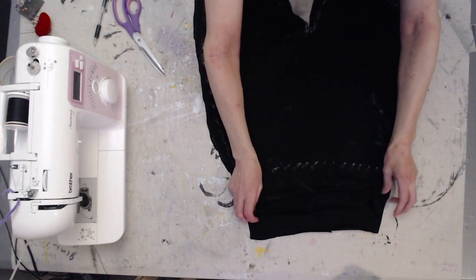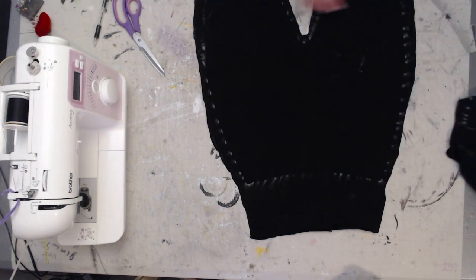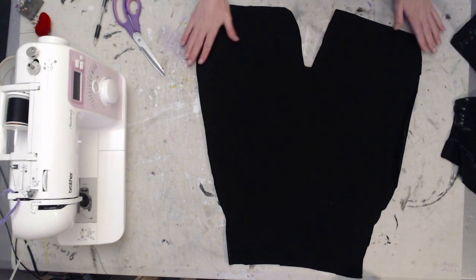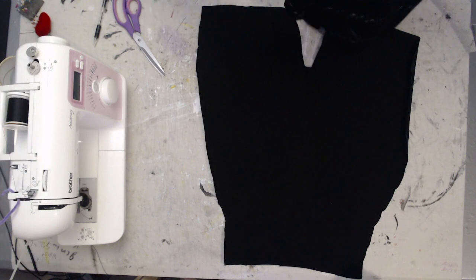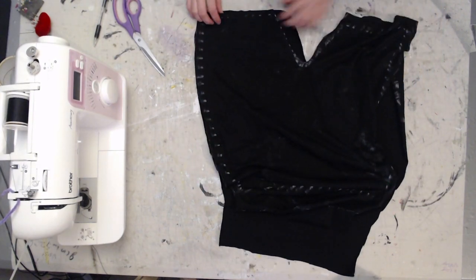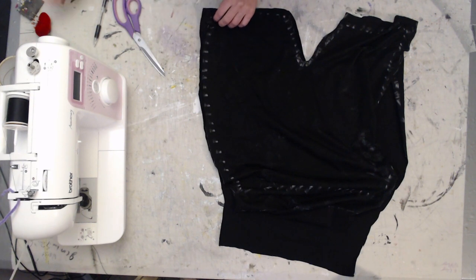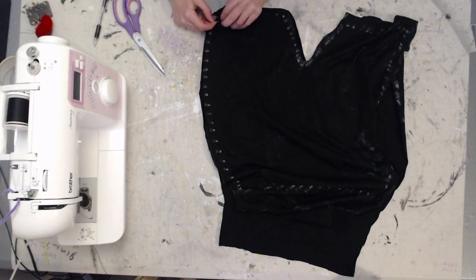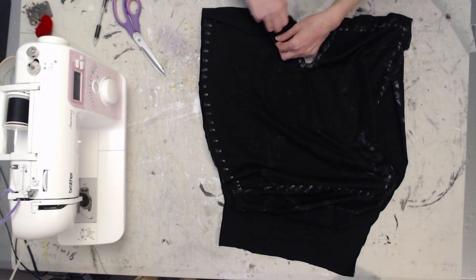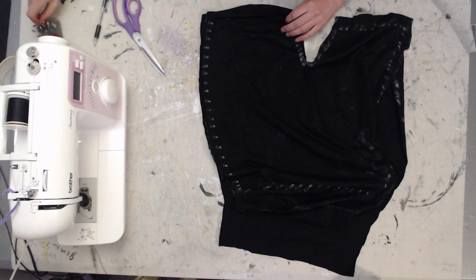Fortunately, these are mirrored, so it does not matter, in theory. That's one edge, and that's the other edge. So that's one corner. That's the other corner. All I'm doing here is lining up corners with each other.